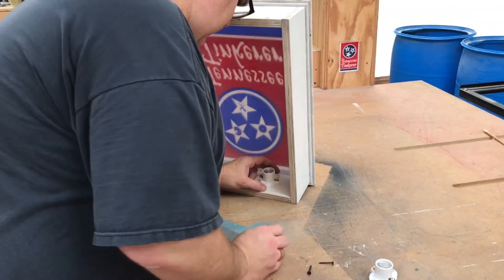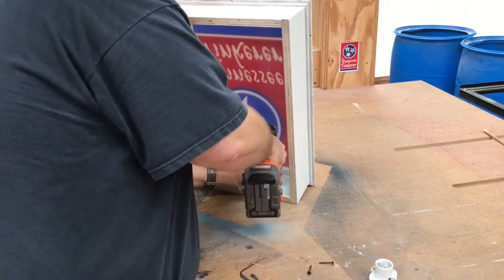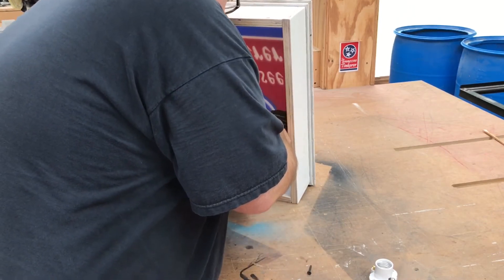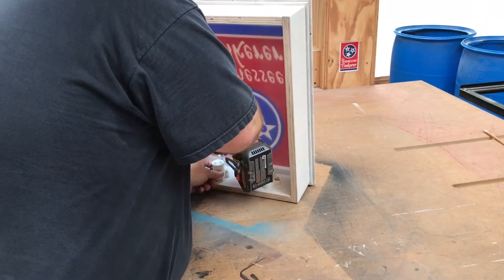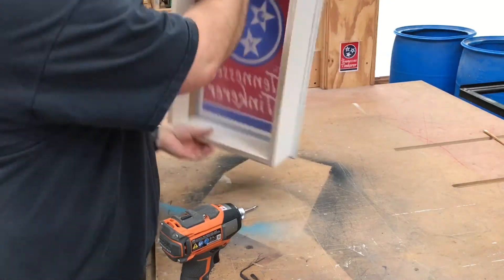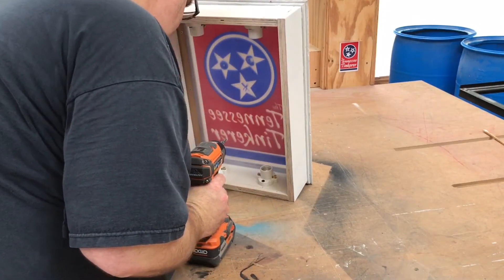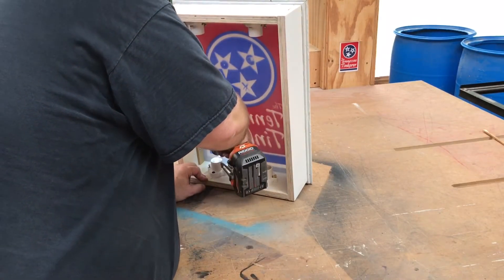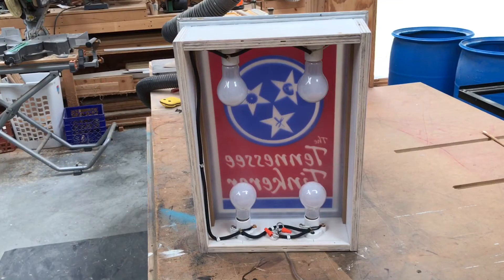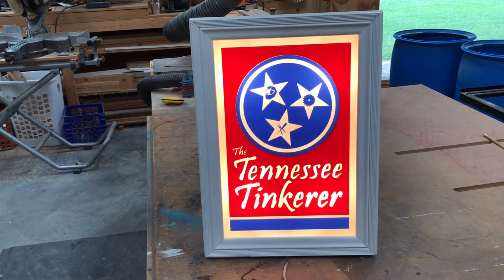Now it's time to backlight this — the best way is with LED lights. There are several ways you can go about it: you can buy strip lights, ribbon LEDs, or rope LEDs. All these things work perfectly but they cost a lot of money. I decided to do a more conventional backlighting method — I just got four standard screw-type base sockets and new LED style screw-in light bulbs. All told I have about thirty-four dollars in the lighting, and I think it looks pretty good if I do say so myself.